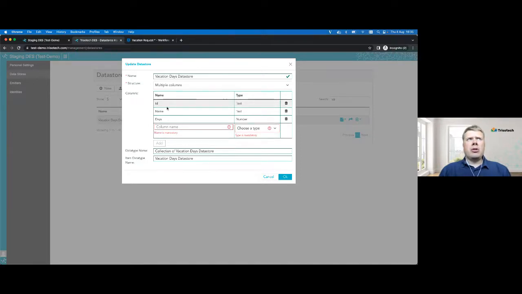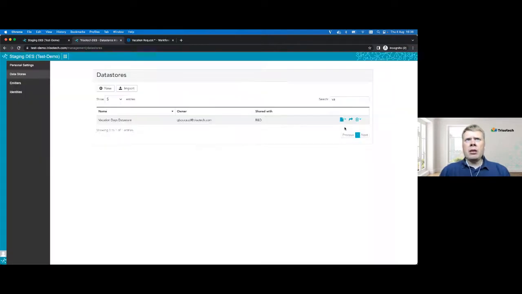In this particular scenario, we have multiple. So we have the ID, name, and days that simply provides us the data store for our vacation days. So this would be kind of the data definition of the data store. Exactly. Because as we mentioned, the data object and data stores are being seen as the same thing from the modeling perspective. They are backed by the data types as well. And with the content, we can work easily as well.